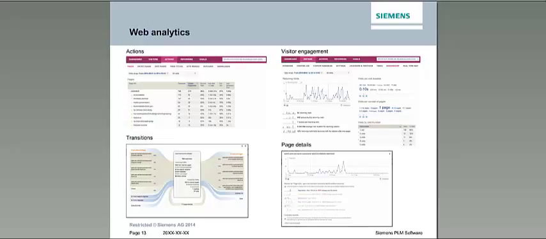Also on the web part, that means the pages. It's a little bit like Google Analytics for the ones that are familiar with this. This is also web analytics on all the pages of the campaign. So you can see which pages are most popular and received the most visitors, but also on the bottom left we can see, and that's interesting for the campaign follow-up, from what page people come and where they go after visiting one page.